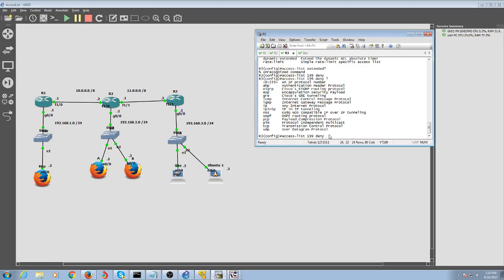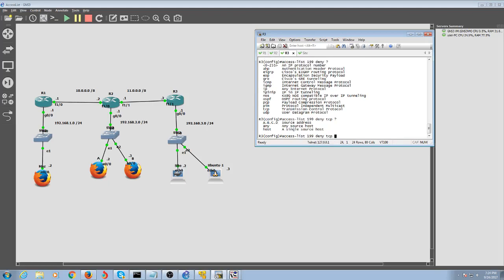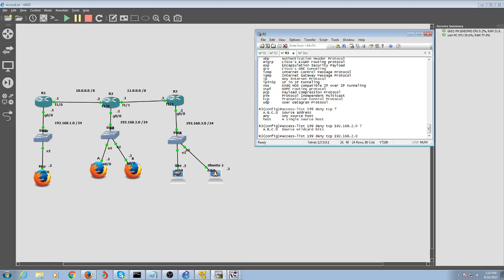So let's deny telnet of 192.168.2.0. I can use deny TCP, with the source address 192.168.2.0. Since it's /24, we're going to use wildcard bits, so 0.0.0.255.